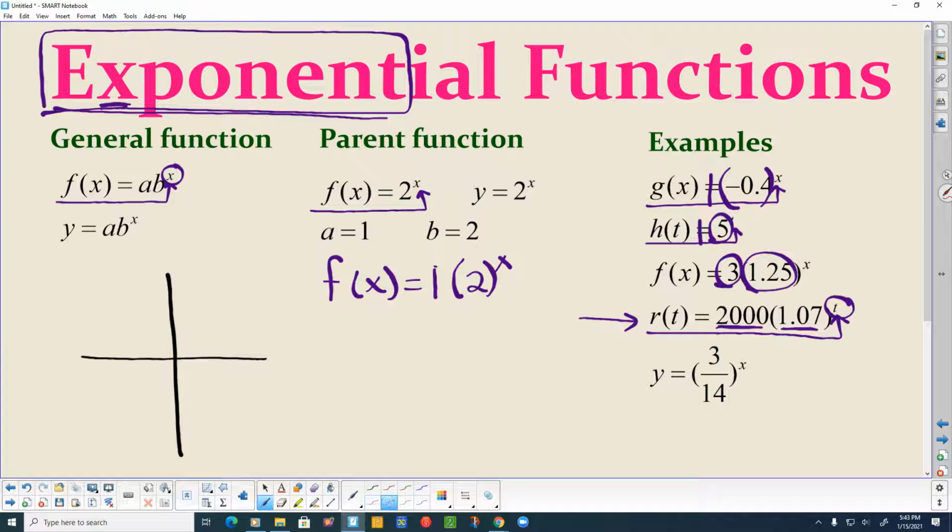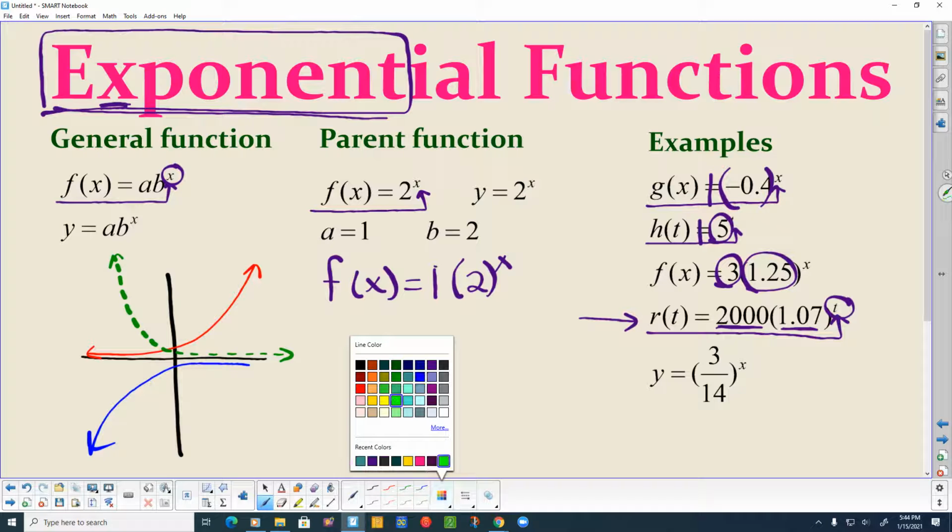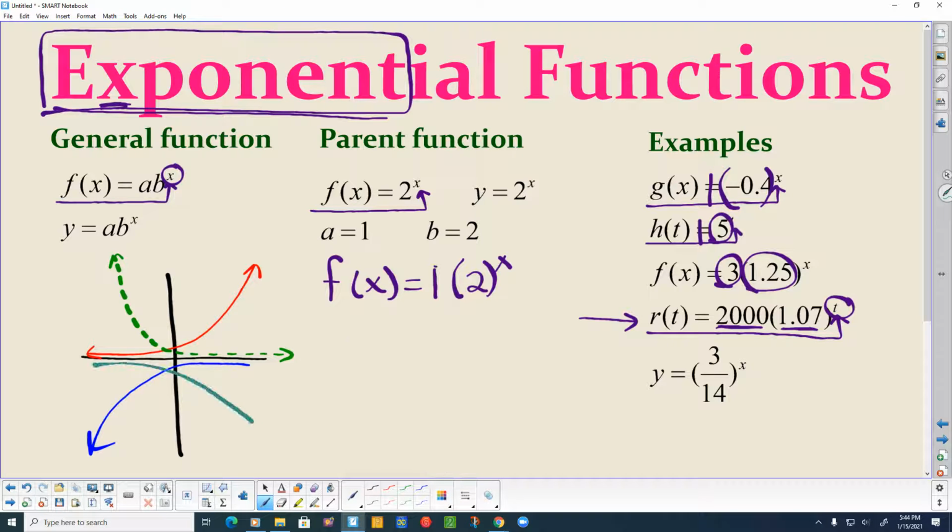All of these functions look like, well, this. It could grow quicker, could be discrete. It could also be below the x-axis, and the formula could add more to it right here. In IM2 and IM3, you'll see more to it. We're not dealing with that. I just want you to play with this. And our last one, you see what it looks like on a graph. You see the examples of the functions.